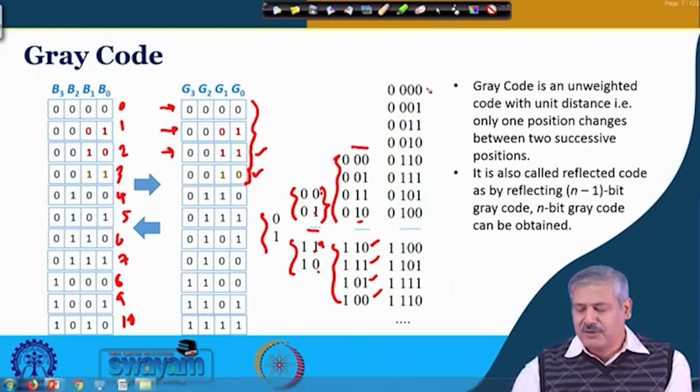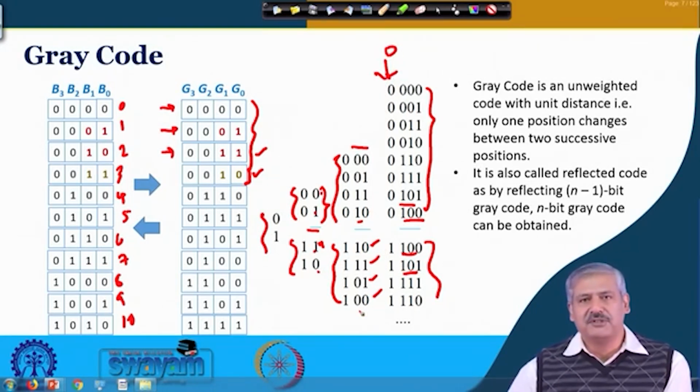And similarly, we can go further. These 8 will be represented here. So, that gets reflected like 1 0 0 is reflected here, 1 0 1 is reflected here, and then we place the fourth digit here, first block 0 and second block 1, and we shall get the consecutive numbers. So, that is the way we can get it, and we can see that the gray code is formed. So, to generalize, by reflecting the n minus 1 bit gray code, we can get the n bit gray code. So, this is one way of getting the gray code.